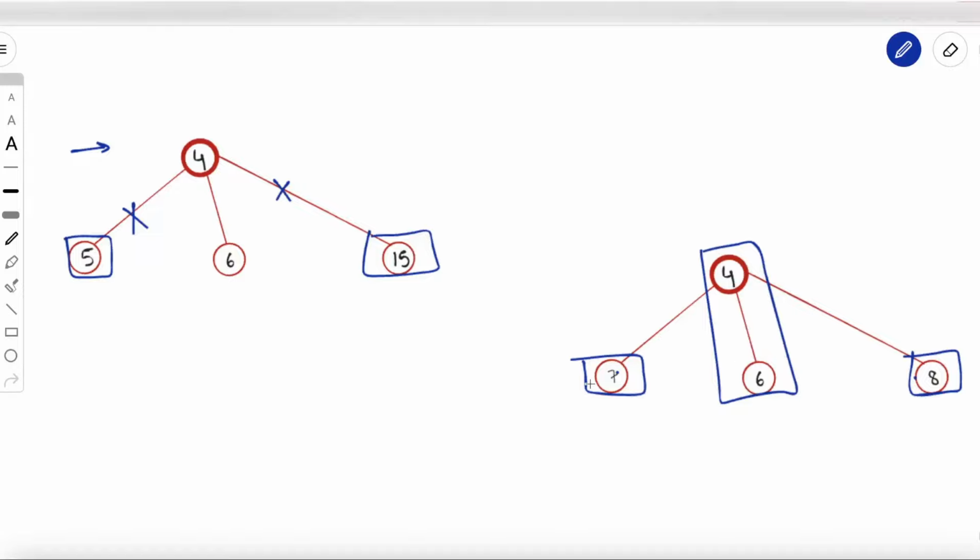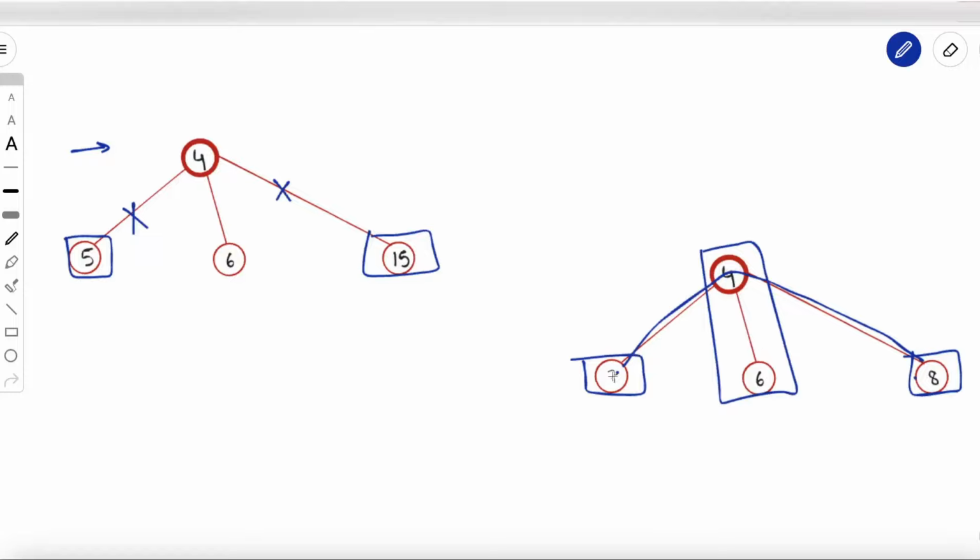But the problem here is, for 7 and 8 to be in one component, you have to have 4 in that component, because there is just one path between 7 and 8, since the given structure is a tree, so there is exactly one path between 7 and 8. And if you want 7 and 8 to be connected or in a single component, you should have all the nodes in that particular path.